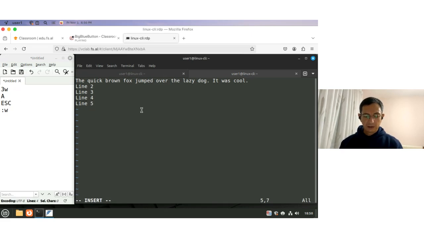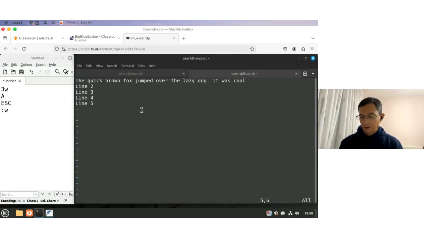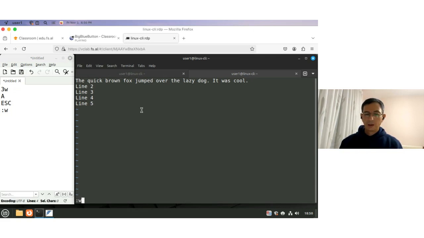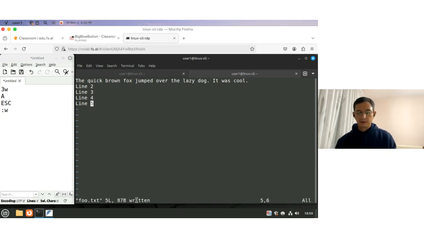So let me press escape, and then colon and W, and then enter. And the file is written. The file has 5 lines and 87 bytes.